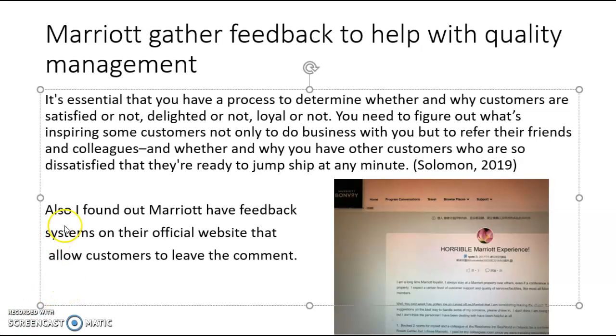Also, that isn't just customer feedback; they also have to do internal feedback. What I mean by internal feedback is feedback from the employees, so they can know better how to improve their quality. Because managers don't always work on the front line, they may sometimes miss important problems. So if they can let the employees give feedback, especially the frontline employees, that can guarantee they notice as many mistakes as possible.